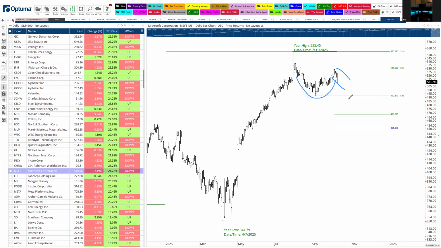If something picks up, you need volume right there. If it picks up a little bit of volume, it just needs to hold this low, and then from there you can make a case for that one, but we'll see. Some of these are the same thing we're looking at, exactly the same thing.